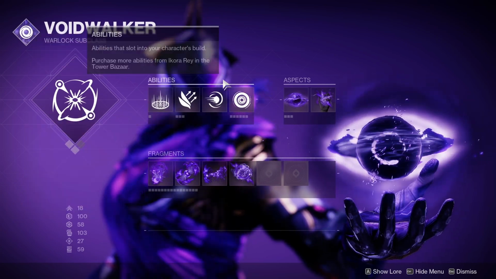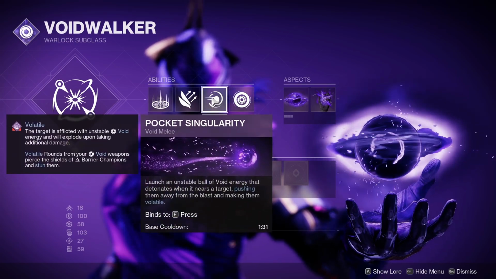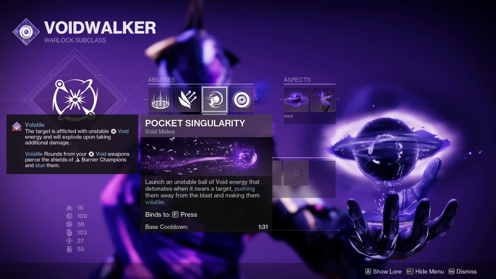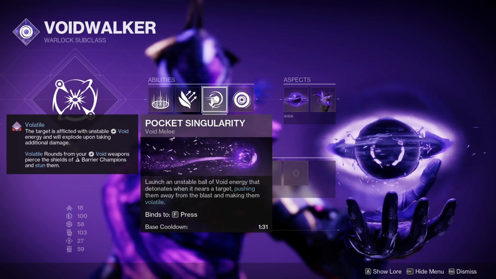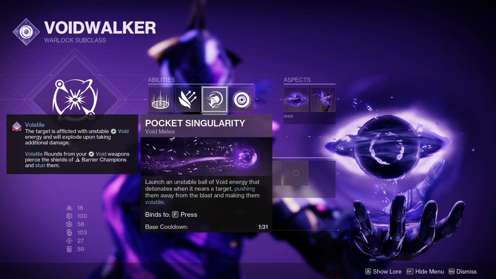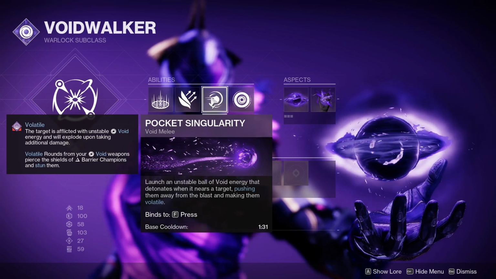For the melee ability, we have Pocket Singularity, which is pretty much a utility skill for us. It pushes back enemies, meaning it can be used to save yourself from an enemy's melee attack. We're also running Focusing Strike, so if we hit Pocket Singularity, then we regen 20% Rift energy, so make sure to use it whenever it's up.